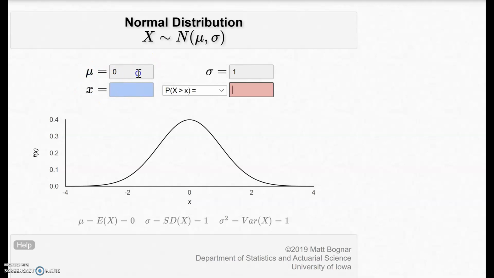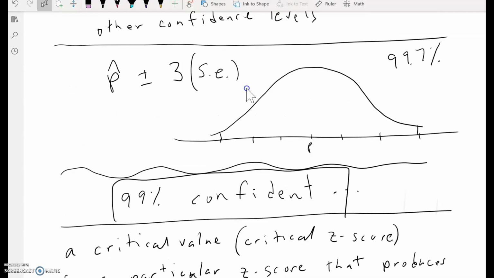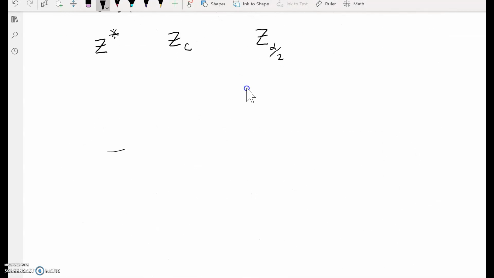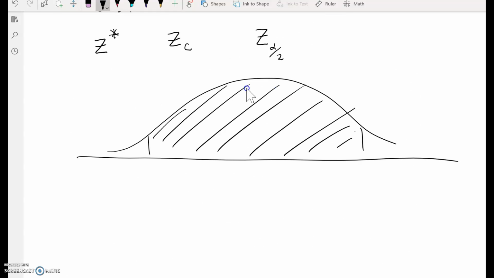Okay, so first, mean is 0. We're talking about z-score, so mean is just 0. Standard deviation is just 1. And then anytime you're doing a critical value, you want the middle. So let's first draw a picture for 99% confidence. Here's our normal curve. I want to know what is the middle, or central, 99%. So what is that z-score? Z equals what? So the cutoff right there.